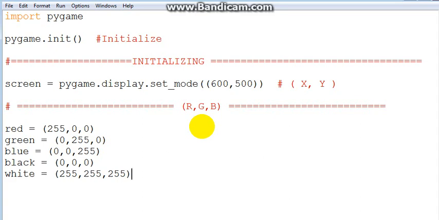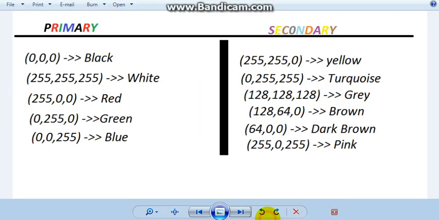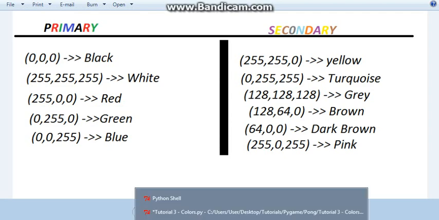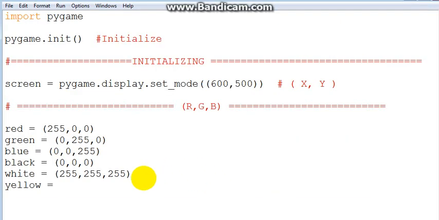If you need any more colors, like maybe yellow, you can just define it. Yellow equals to, and even I myself don't remember the colors, so I'll have to reference. You can go online and check the RGB values of some of the colors. You can get a long list and maybe save it somewhere so that you can be using it in your games or something like that. So those are the colors that I'm going to need, and we're done with the colors.